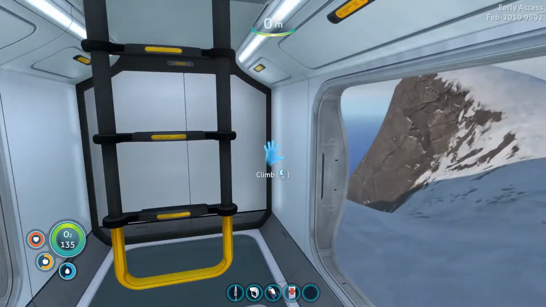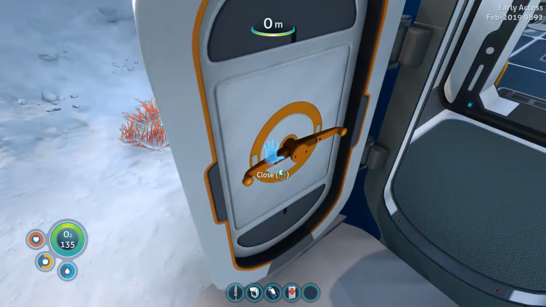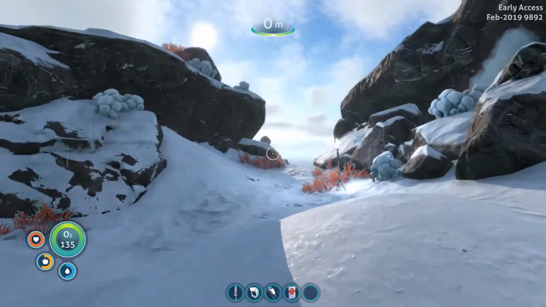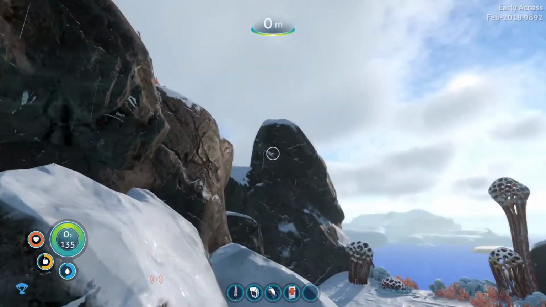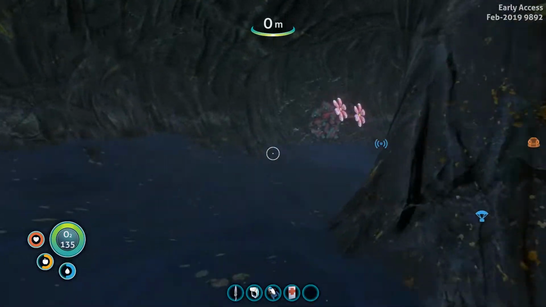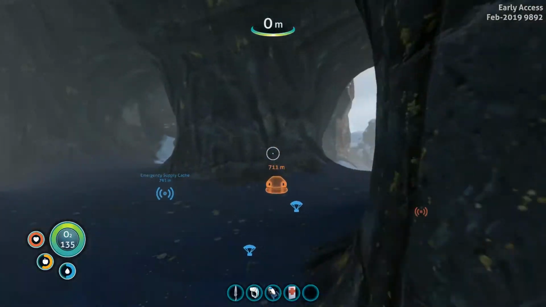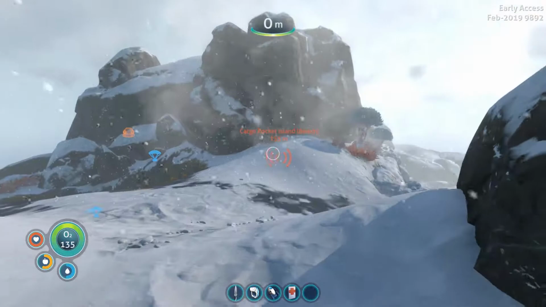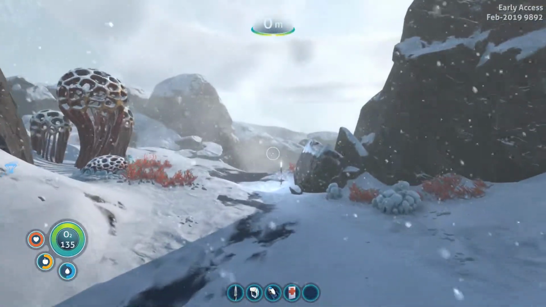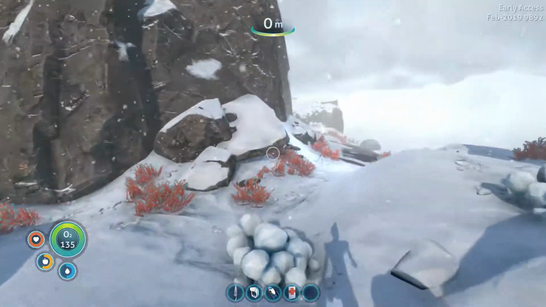I wonder if we could. Why don't we just use this as a base? All right. So let's see if we can find our way up there. But how do we get up there? It's a crazy sound right there. That's where we came in. I don't know what's going on, but it's awfully noisy.